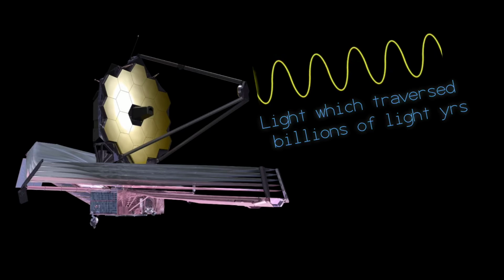So when it is absorbed by the James Webb telescope, the telescope can see the picture of whatever the light has gone through. So basically we can get the picture of the past and the picture will be sent to us. And using this method, we can actually find out whether the Big Bang really happened or not. Wow!